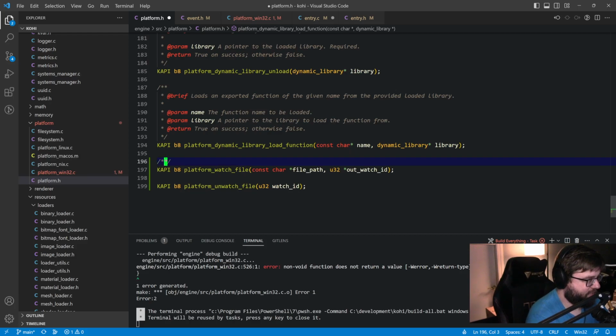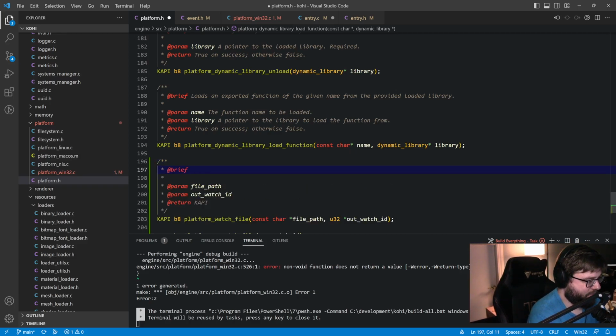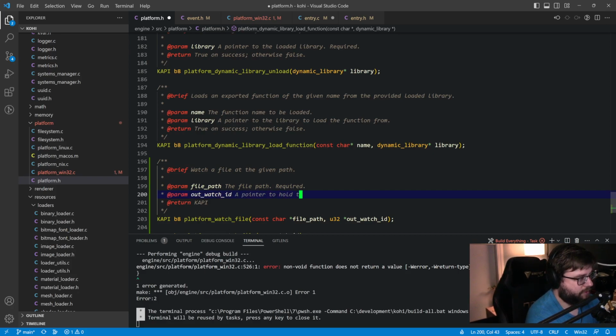I suppose I should probably fill this out. Watch a file at the given path. Pointer to hold the watch identifier.